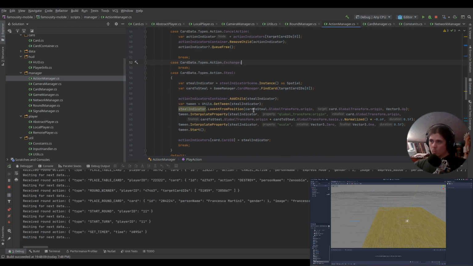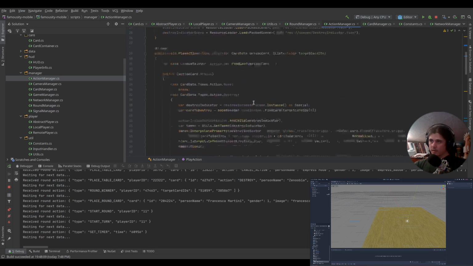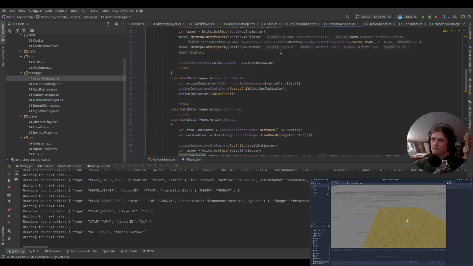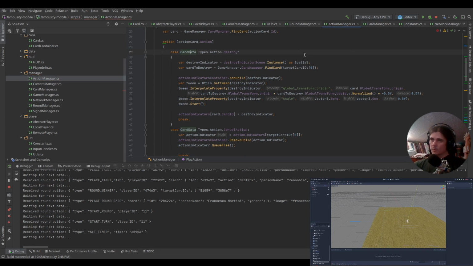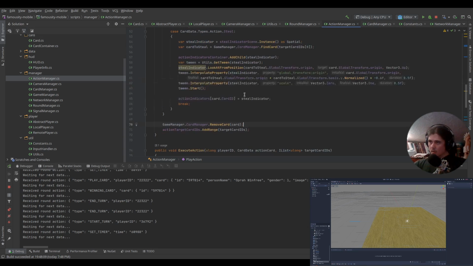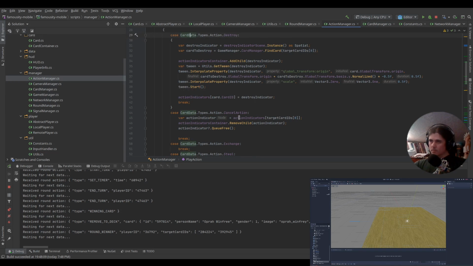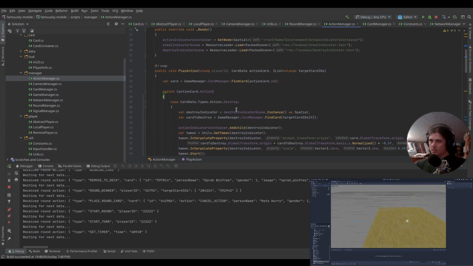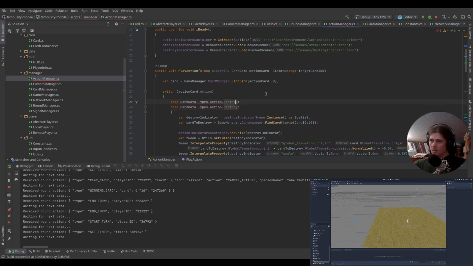Okay, so one more action is left here, and that's an exchange. Okay, I'll remove this one. I'll remove this. Maybe not. Actually, yes. Maybe I should keep this one. Actually, it doesn't matter.